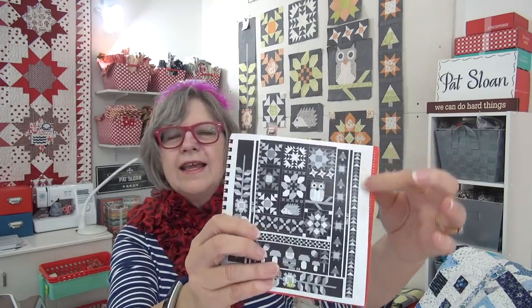There's a lot of little setting strips with squares, plus the beautiful flying geese down the side. I would highly recommend that if you are not a big fan of flying geese and you want to put them in, that you start sewing your flying geese now, just start making some of them as you go along. That way it won't be this big thing at the end where you're stuck doing a bunch of flying geese you don't really care for making.